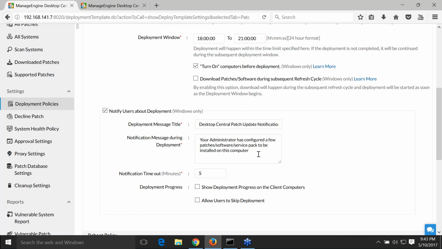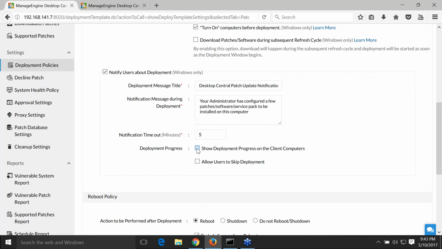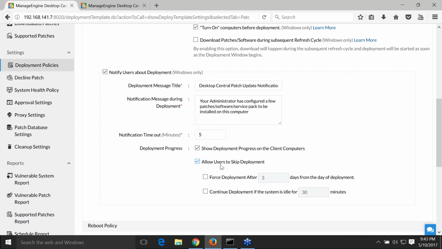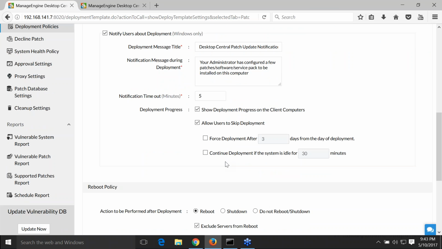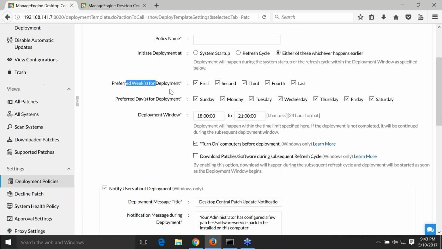You have a lot of other options too, like you can even set the user notifications if you want. So if suppose you're pushing out during production hours, you can very well customize the message, the user prompt. You can show the progress notification, like they get a system tray icon with the progress notification. You can even allow the user to skip the deploy. So if they are working during the production hours, if they want, they can skip the deployment too. And there are options like you can also decide if you want to deploy a preferred week of the month. Let's say you want to deploy only the 2nd and 4th week of the month, or even preferred day of the week. Let's say you want to push out only on weekends, Saturday and Sunday alone. So even that can be controlled.